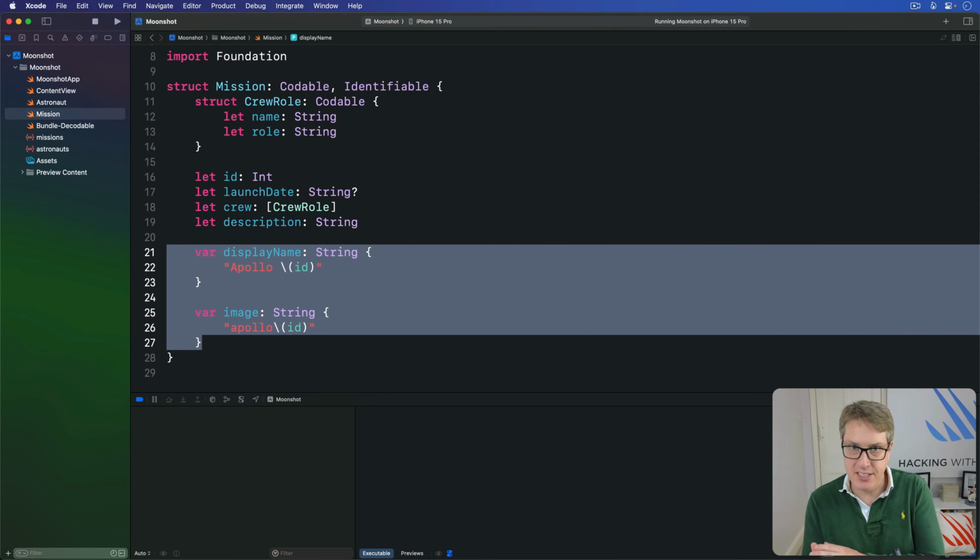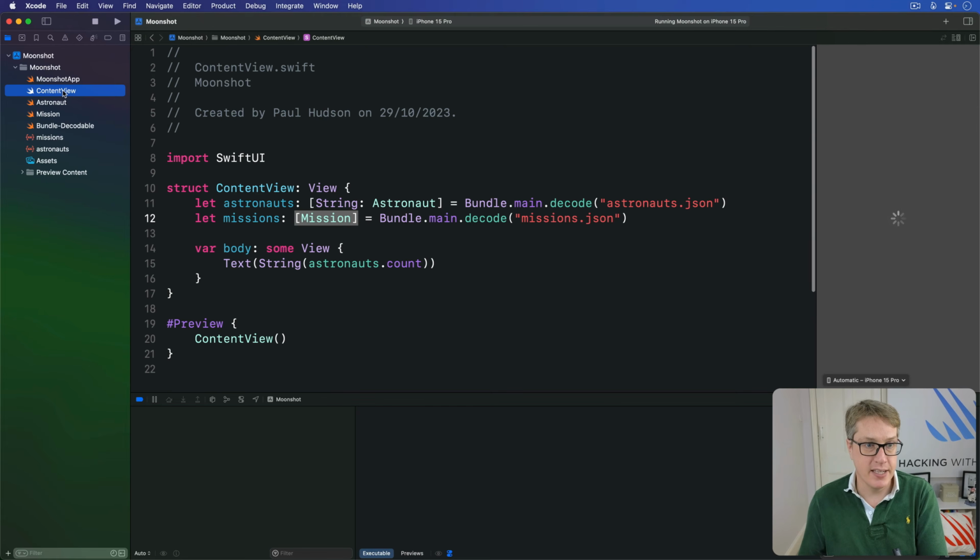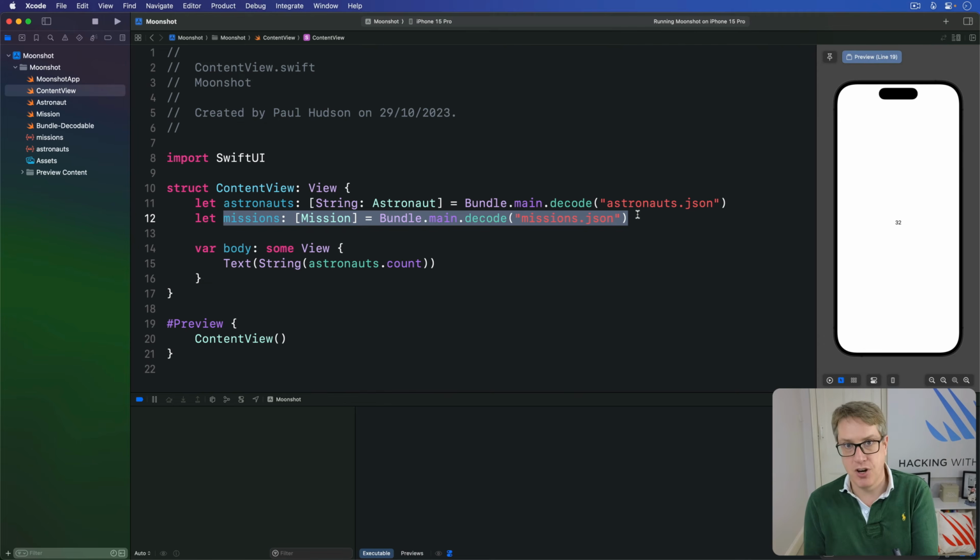With these two new properties in place, we can take a first pass at filling in our content view. You'll have a navigation stack with a title, then a lazy V-grid inside a nice scroll view so it works vertically. I will then use our missions array we loaded earlier, this thing here, as the input for that grid there. And each row will be a navigation link showing the mission's name and the image and the launch date of that mission, if there is one. The only small complexity, of course, is the if there is one part, because the launch date is an optional string. So we've got to use nil coalescing to provide a default value for the text view to display if there isn't a real date in there.